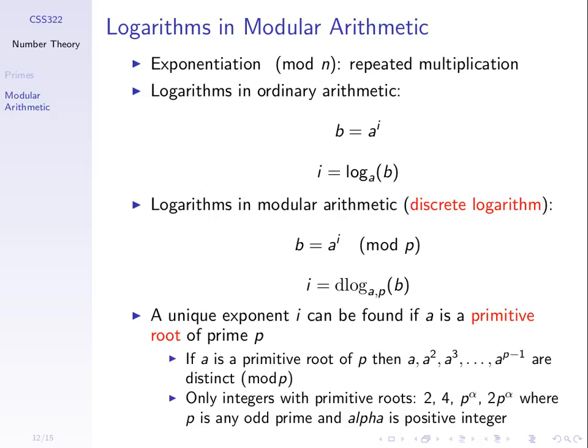In modular arithmetic, we just introduce the modulus, mod p, in this definition. We say if b equals a to the power of i mod p, then the inverse operation is the logarithm in base a with mod p. The way we write it is we introduce two subscripts, one includes the base, the other is the modulus, of b returns the index i. And it's commonly referred to as the discrete logarithm. So d log is written here. So that we don't talk about simply the logarithm in modular arithmetic, we simply call it a discrete logarithm. Let's look at a couple of examples and then look at the conditions when it works.